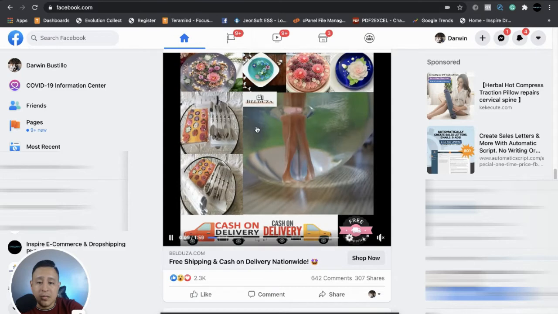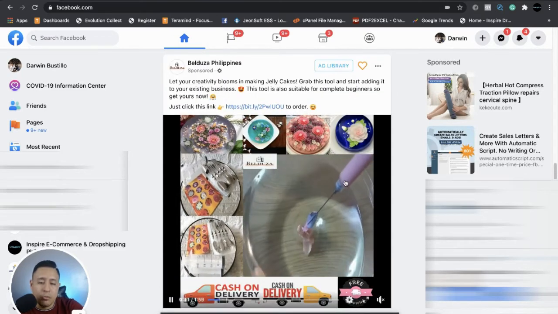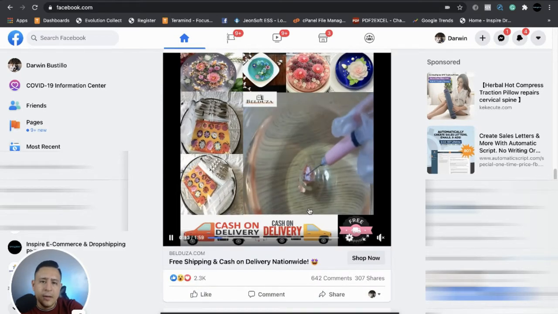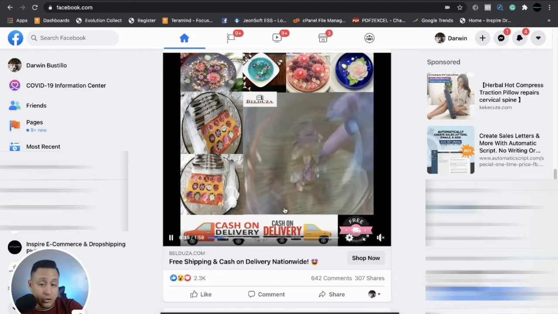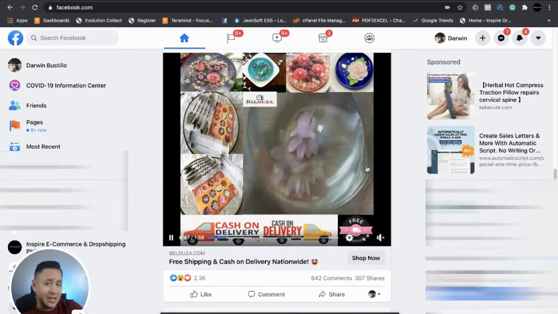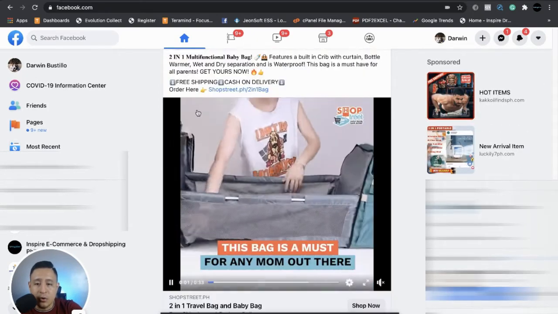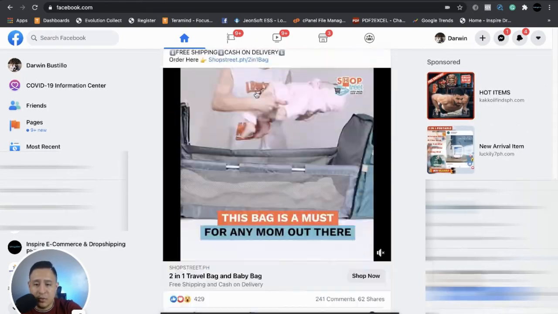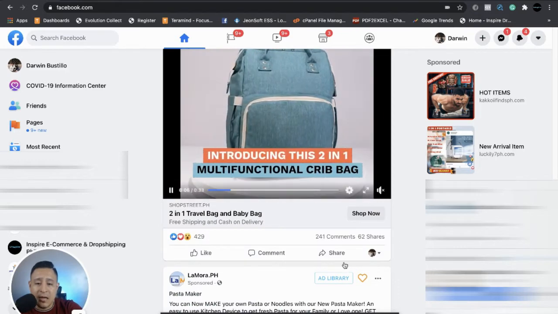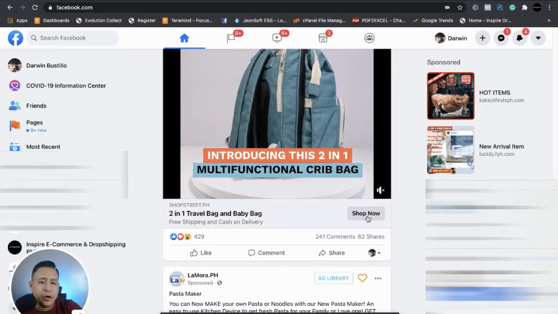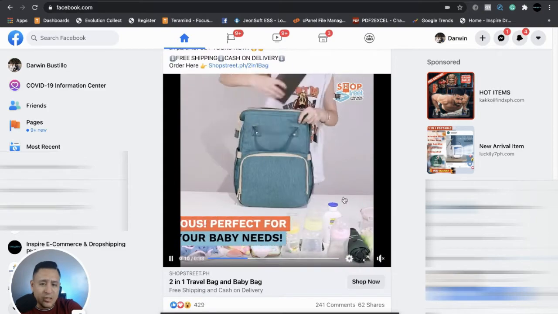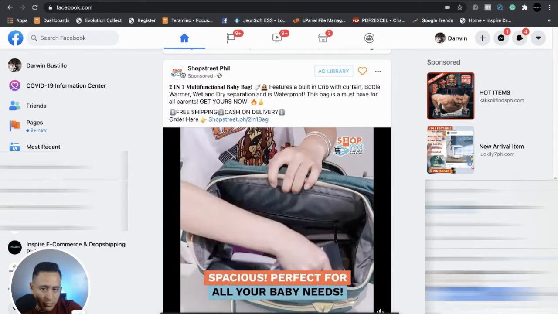Another quick little tip that I can give you is another Chrome extension that I like to use. It's more for spying on certain stores, which can assist in your product research. So let's say that you see a certain store. Let's look at this one, Shop Street Fill, and you look at this bag, and you may want to see what other products this store is selling. Well, there are a few different ways to do it.